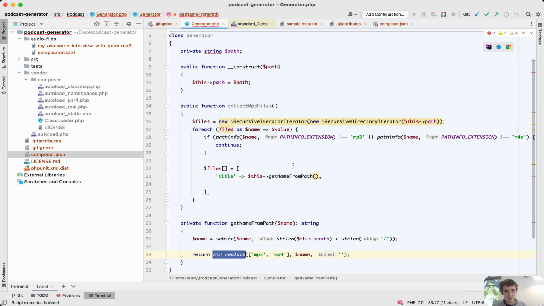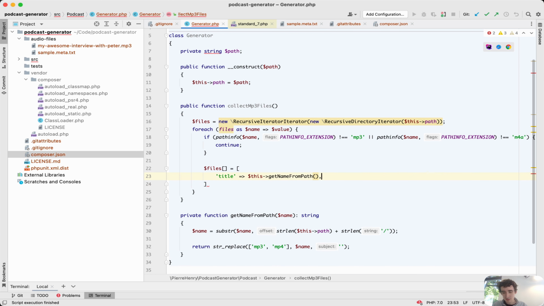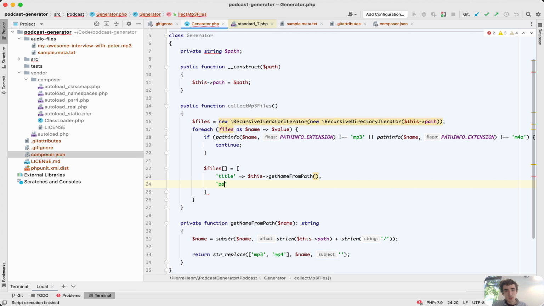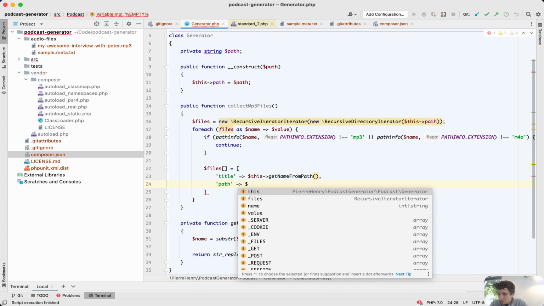So I want to get rid of the extensions. And then the path. And that's actually, yes.